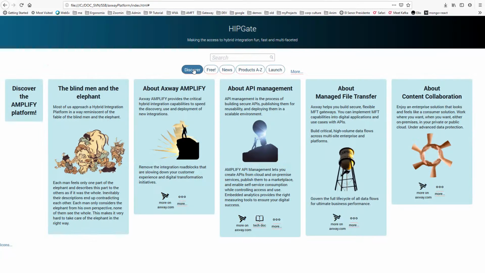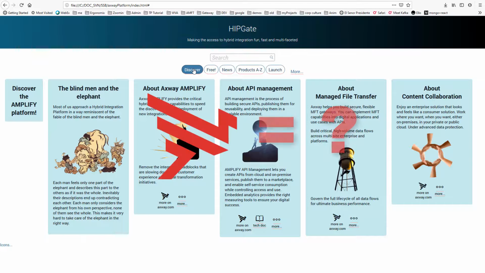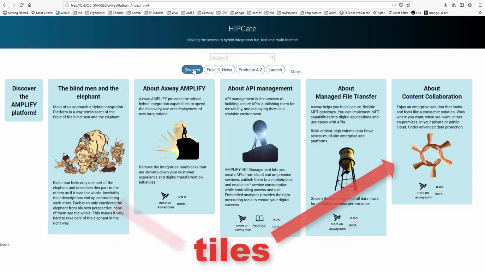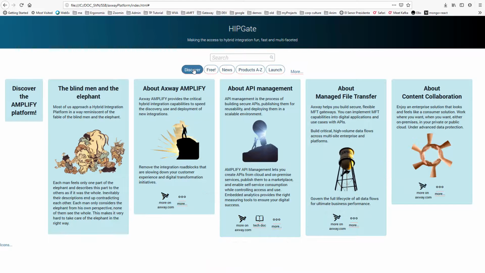Now here's the landing page of the platform. It's a way of answering that question your nephew or your mother may have asked you, which is, what does that company of yours do exactly? The tile layout acknowledges the diversity of Axway's offer, but at the same time provides an opportunity of showing how it all fits together, and of telling the story of what Axway is about.